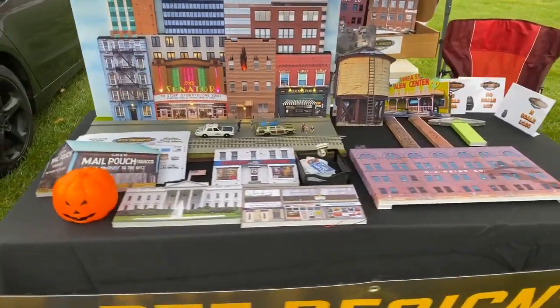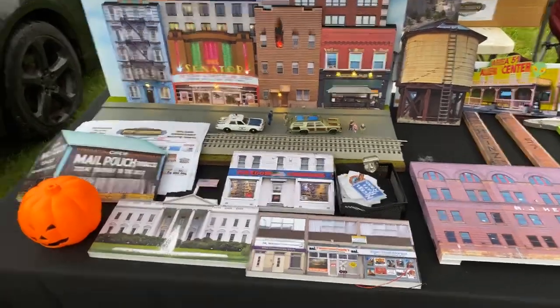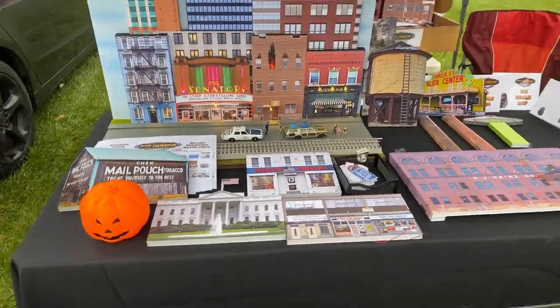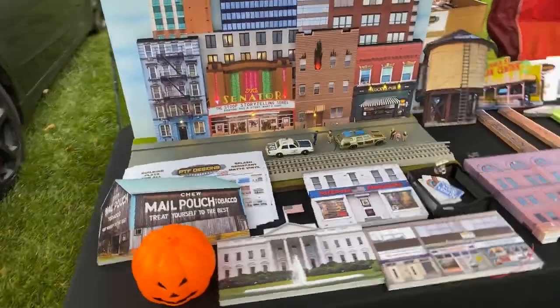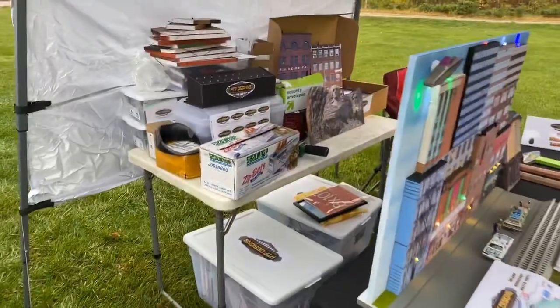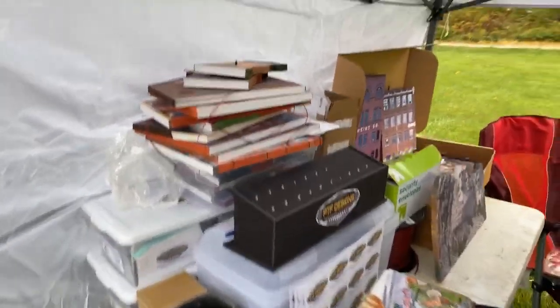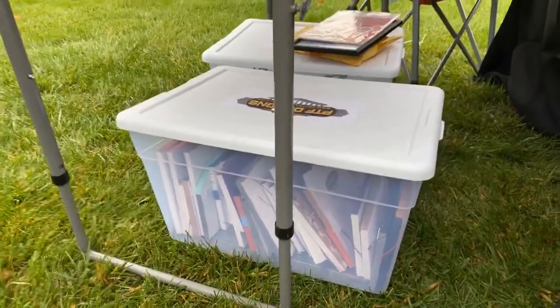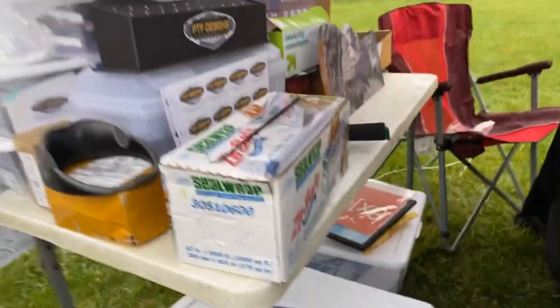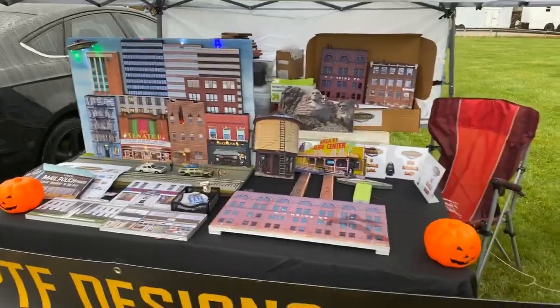I brought tons of stuff to the show today. I kind of just had this set up for now. Rainbow Sloss says yo, what's going on, buddy? So yeah, it's kind of a bunch of stuff here. You can see there's more stuff back here that we brought. I brought all my LEDs to sell, tons of building flats — I got building flats in the box here. I was building like crazy this week. Unfortunately, the rain is just putting a little bit of a damper on things, but that's all right.